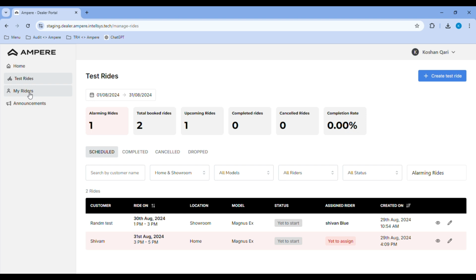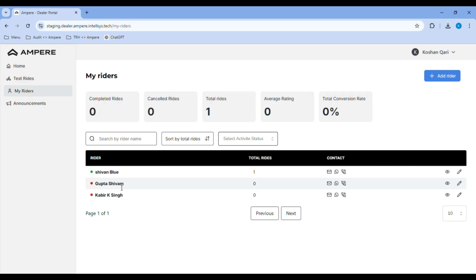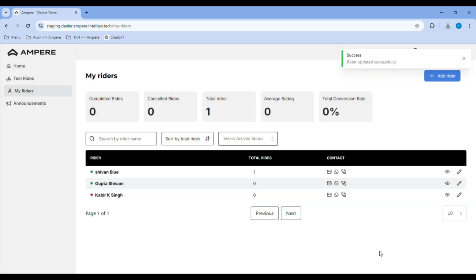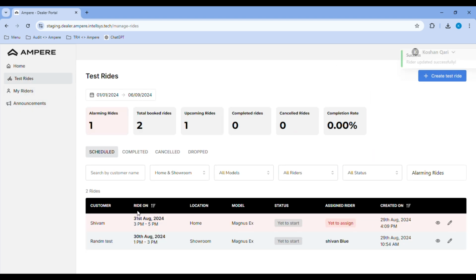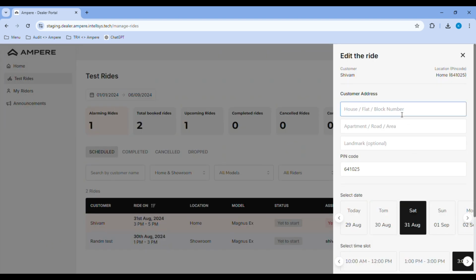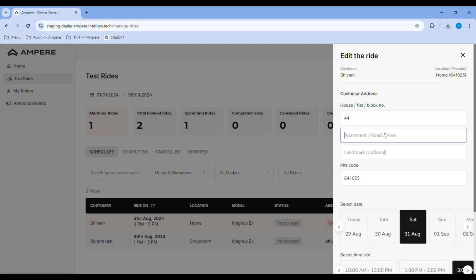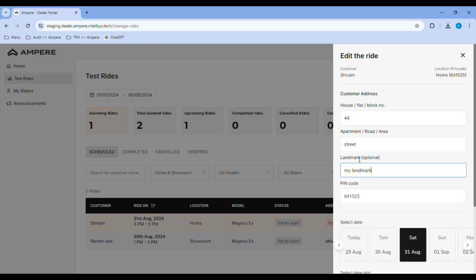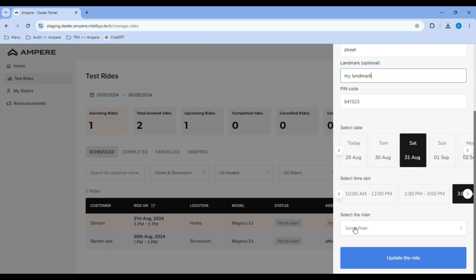I'll go to my riders, Gupta Shivam. Let me just go to this and make it active, update the rider, go back to test rides, then I can click on this button right here again, house number, let's say 44, apartment, let's say, or road something, street, landmark something, my landmark, and then go down and select the rider.